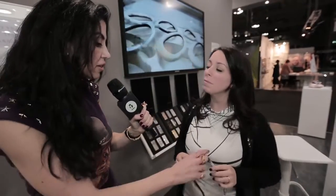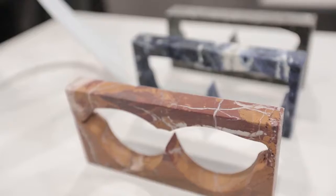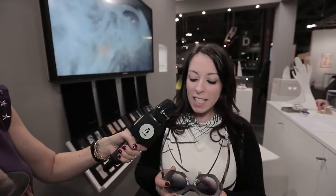And how can it be that the frame is so light? Well, it's actually thanks to the carbon fiber. We start from a piece of solid marble. It is a 2 centimeter piece of solid marble, real marble, non-recomposed. And then we start carving it down until reaching a thickness of 0.8 millimeters. So it's what we like to call marble skin. And you achieve that resistance and that lightness thanks to the carbon fiber. It's something that I like to say is for few, forever.